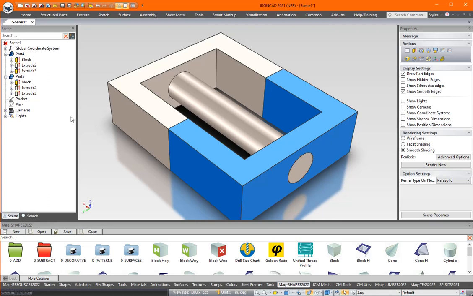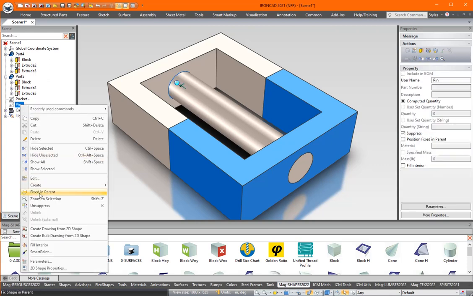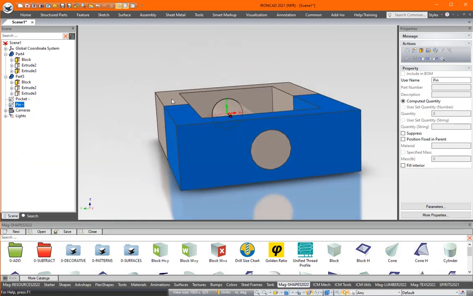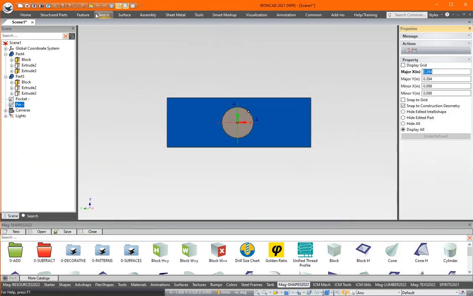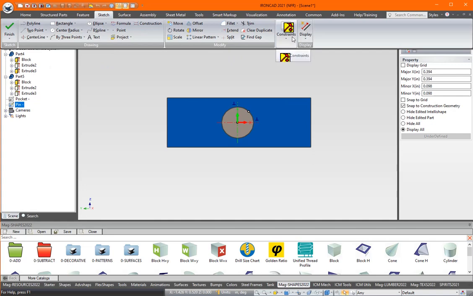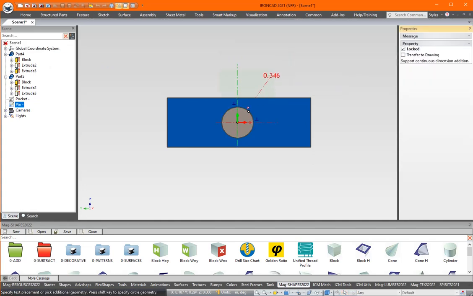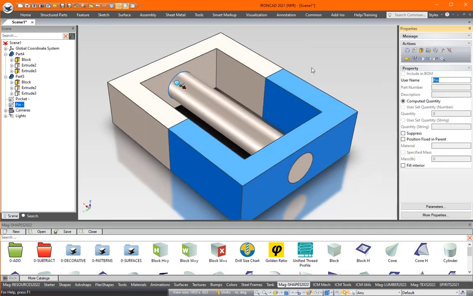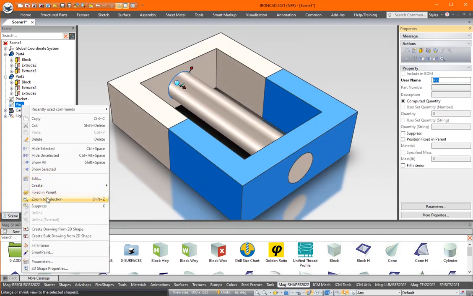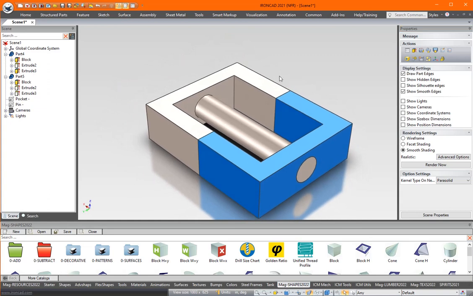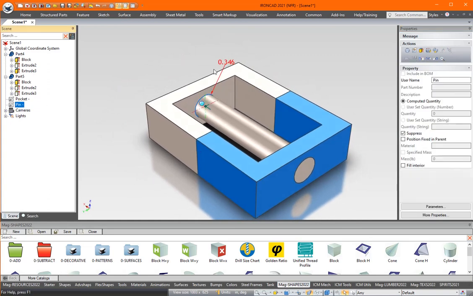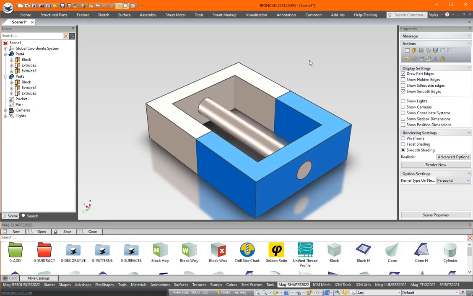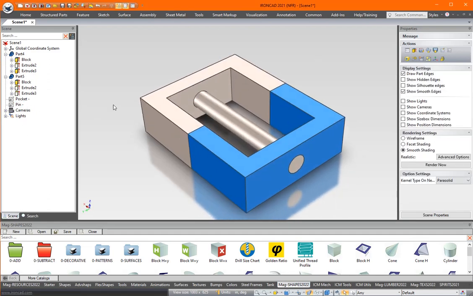But a little trick I came up with: if you unsuppress this temporarily, then edit, you can put a constraint dimension on it. When finished, now if you suppress it again, you have access to that dimension. So if you click that, you can double click on that dimension and change it. Little trick to bypass this whole suppression thing.